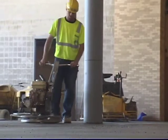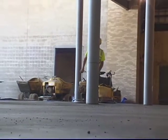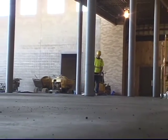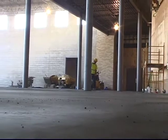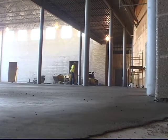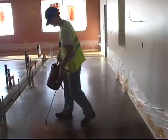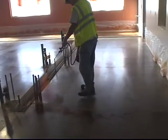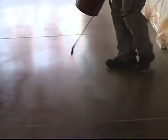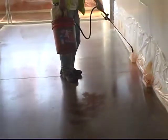On the floors, most of the rooms will have a carpeted floor for the regular classrooms, but in the science areas and some of the specialty areas, we are having a polished concrete floor, and we can see in the science area that the application is being made. A couple of them are already finished. The floor has been polished. They are covered right now so that we can do the rest of the work and not damage the floor. But we can see the spray is being applied, the polish is being applied to it, and we'll get a very, very nice finish to the science area with that.